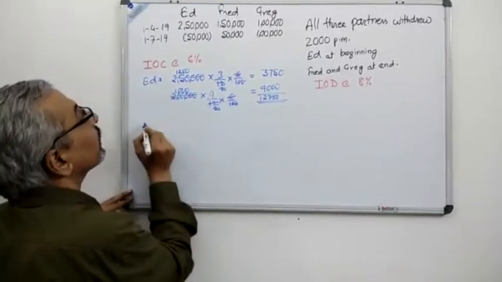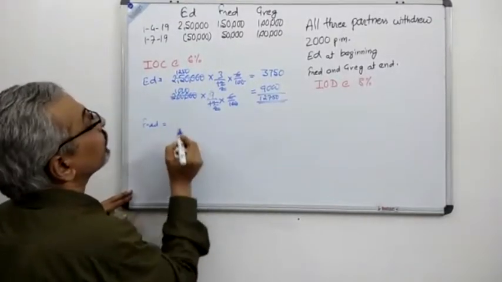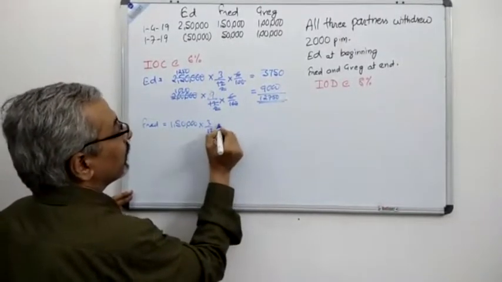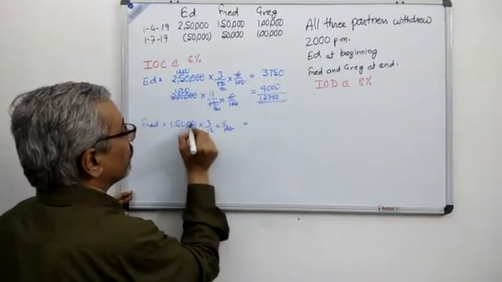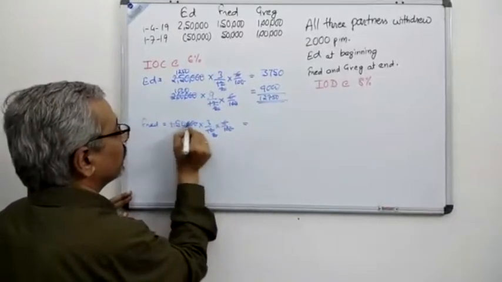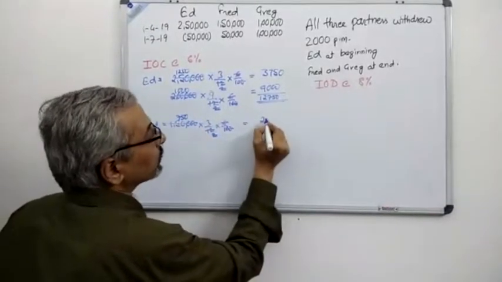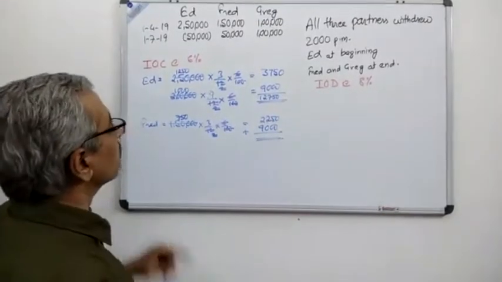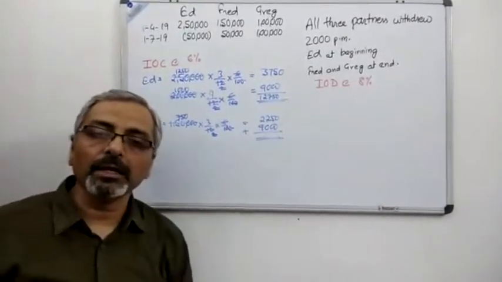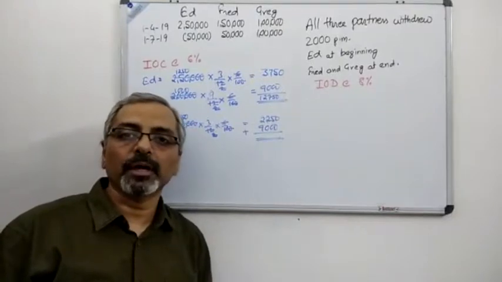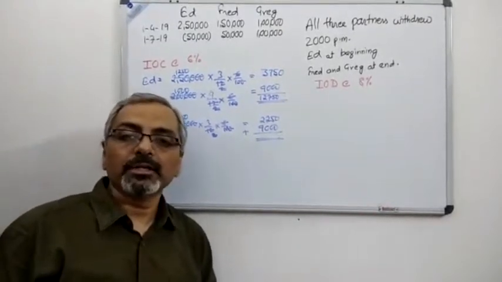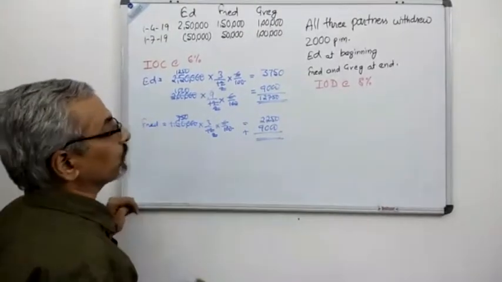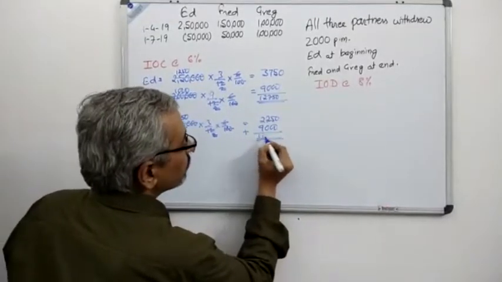Now let us move on to the second partner, which is Fred. Now what was the initial capital of Fred? 1,50,000. Okay, so 1,50,000 into 3 by 12 into 6 by 100 will give us a figure of how much. Just let us check it. You can see over here 750 into 3, we get 2,250, plus the 9,000, which will remain constant for all the three partners, because from 1st of July 2019 the capital balance of all the three partners will become 2 lakh. Okay, so we are calculating interest on 2 lakh for 9 months for all the three partners, and that is basically becoming 9,000. You can see over here. So his total interest on capital is 11,250.